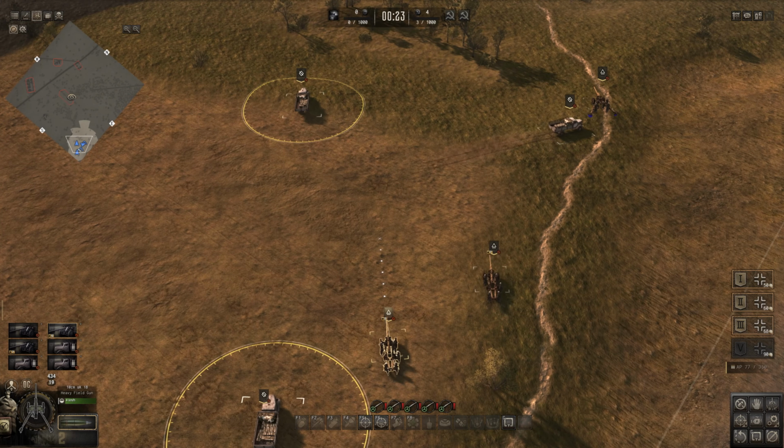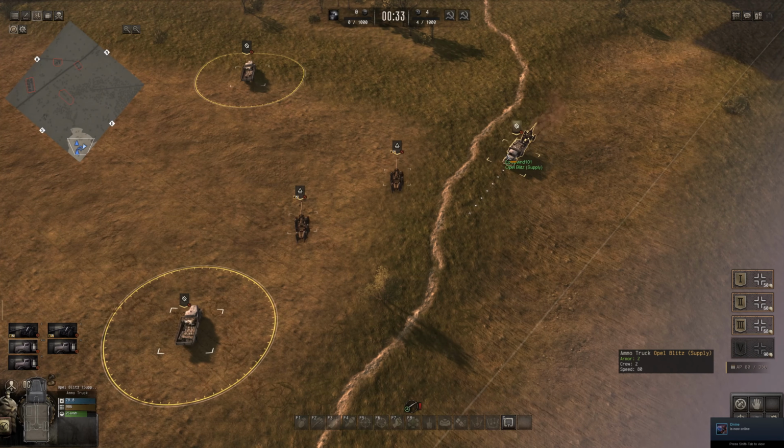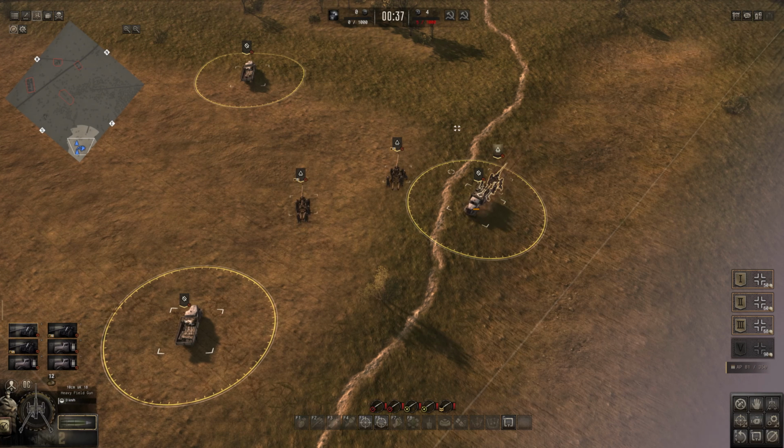So in this case, it's the closest one here. I'm going to probably aim to take this one here, which is one of the most annoying points in this map to take, ironically. That little trench can be really irritating to deal with. So we're going to deploy our guns outward. I'm going to bring up the trucks right behind so they're able to supply ammo.